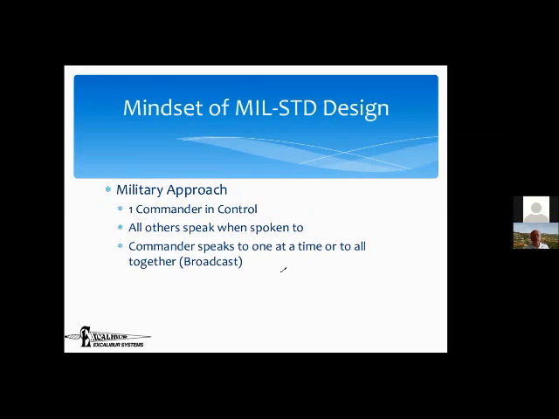Okay, so the mindset is very much a military mindset, which is why we have this notion of a bus controller, which you don't see in any other bus. The idea in a military mindset is there's somebody in charge, and that's how you make sure that nobody messes up. The commander is in charge. He decides who does what and when they do it. Nobody speaks before the commander tells them to. And when he talks, he either tells them what they need to know or he asks them what he needs to know. But he's the one who makes this determination. He can speak to everybody at once or one at a time. And all of these things are very directly found in 1553.